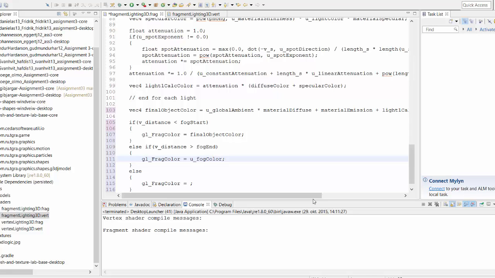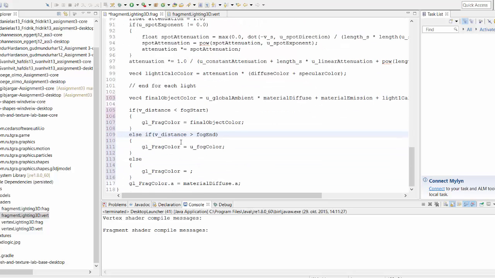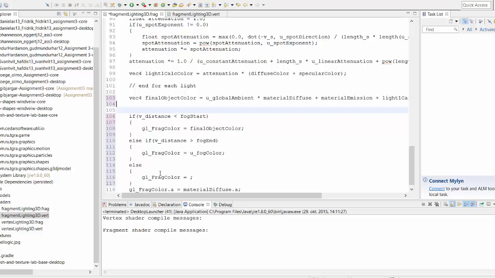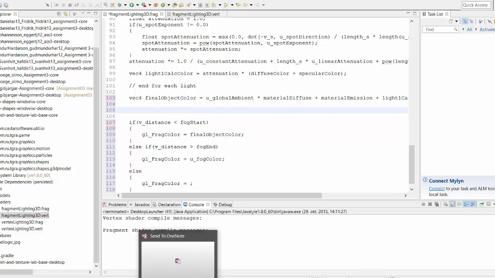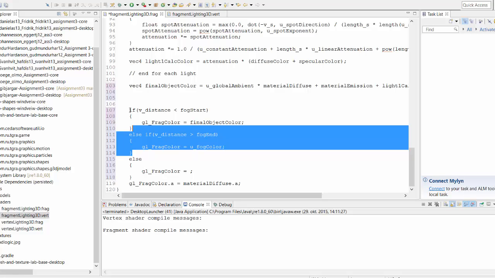If we are going to do this test, wouldn't we put that at the top? Skip all the light calculations? Okay, yeah, that's true. We'd probably want to say, if v distance is bigger than fog end, then we'd probably put that at the top and then just not do the rest. And with this simple flat, using C coordinates, we could just as well maybe skip this. We can even discard it in the vertex shader, I guess. Well, no, I don't know, because maybe you actually don't want to have the far plane and the fog at the same place. Depends on what you're thinking with this, but yes, you could put this if at the top, and then put an else around everything inside that, but inside that else we'd have to have this and this.